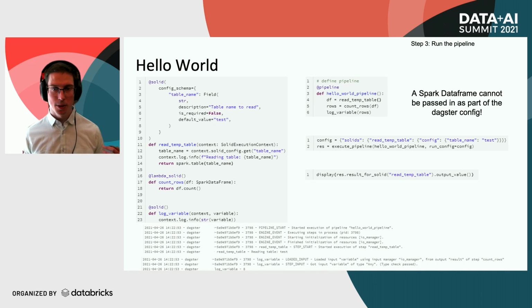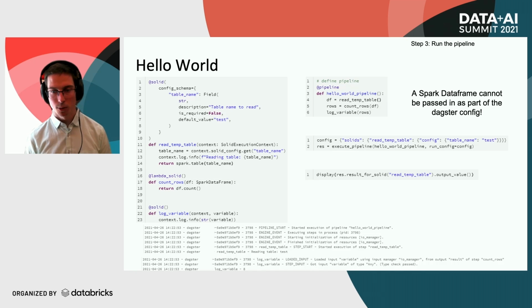So I've been used to, let me write a function. I'm going to return something from the function, and I'm going to get that, and that's awesome. That's not quite how Dagster works. So in the middle on the right, you see there's config and response. And what we need to do there is we need to call the Python API to execute the pipeline. And that's specific to Databricks because we're running this inside of a notebook environment. You can run this in many other ways, but this is purely for the notebook environment.